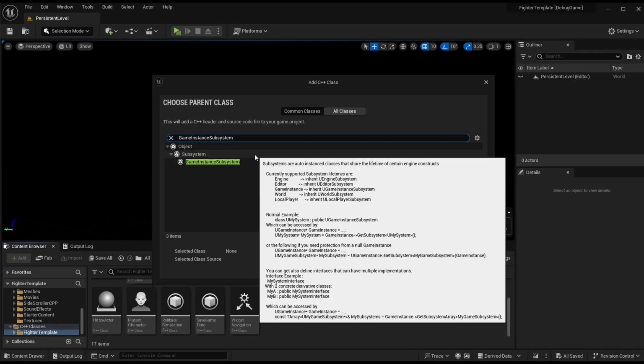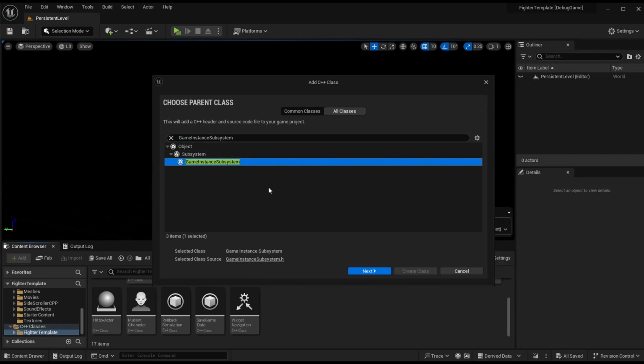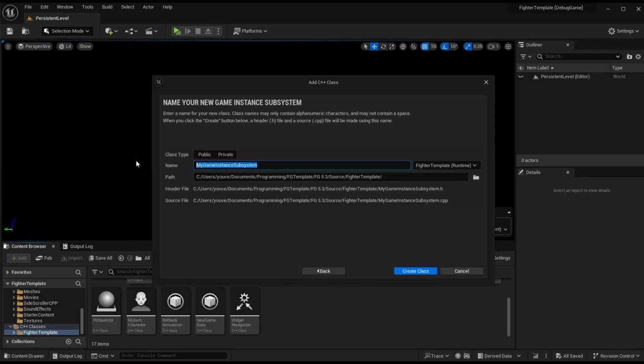This is good for traveling, which is very important in online multiplayer because we need to make sure all of our data is correct when we're traveling in a multiplayer scenario. But really, we want our whole game to support rollback so that we can do whatever we need to do with it. So Game Instance Subsystem is going to be the parent class, and I'm going to call this Rollback Simulation Subsystem. You can call this whatever you want.